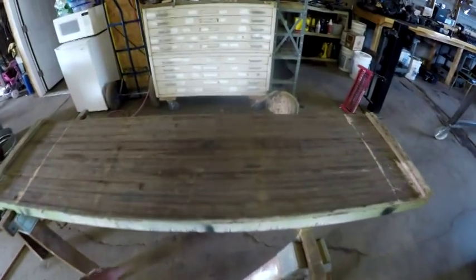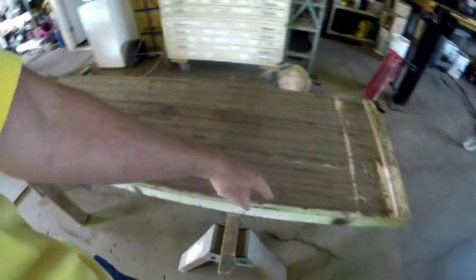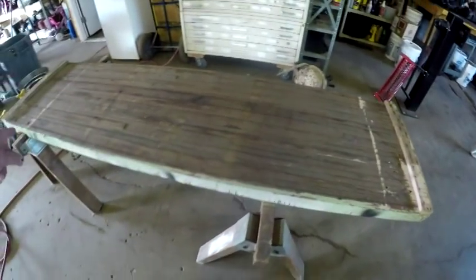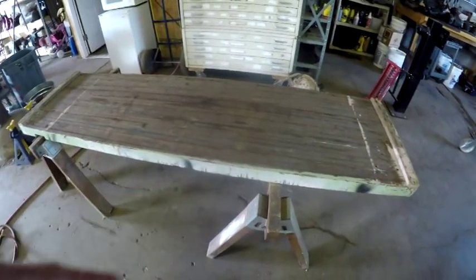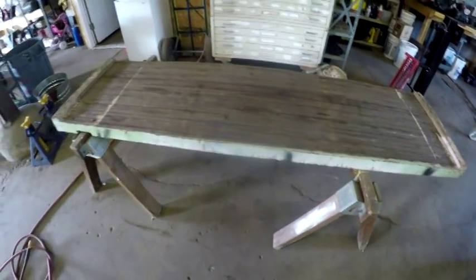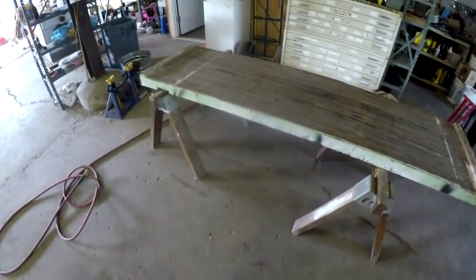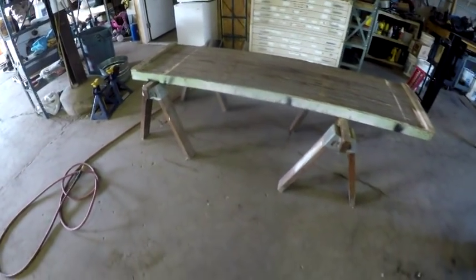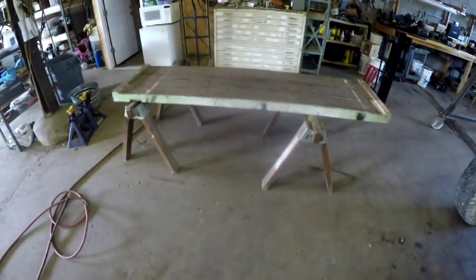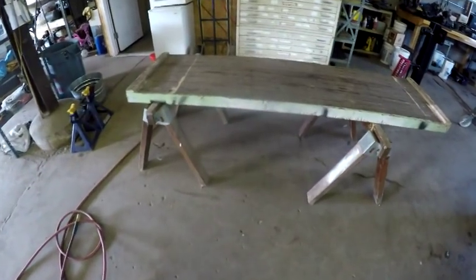These boards aren't bolted together. They're actually being held together by these wooden strips that are nailed onto the ends. So what I've got to do is cross span this and drill into each one of these boards so that I make sure that it stays together. But then I'm going to make a stand for it. I'm going to put casters on the bottom of it so that it can be rolled around the shop. So there'll be 2 straight casters and 2 pivoting casters on it so that it can be moved like you move a rolling toolbox.